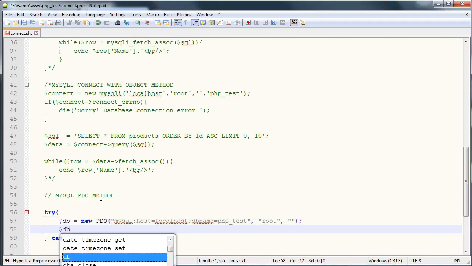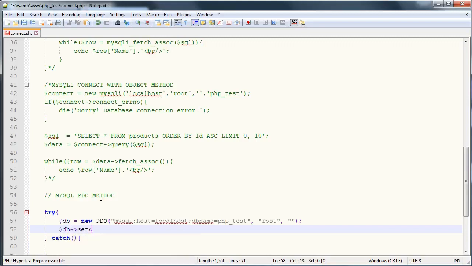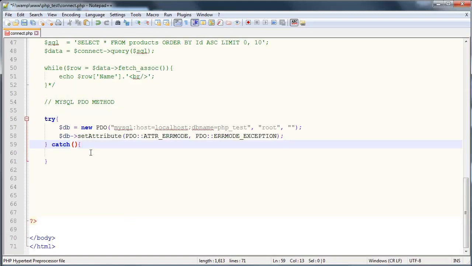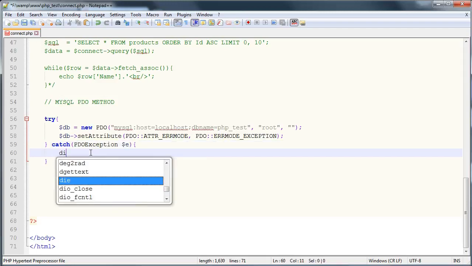Set an attribute for error mode. In the catch exception, add the die function for your database connection errors. That's it.